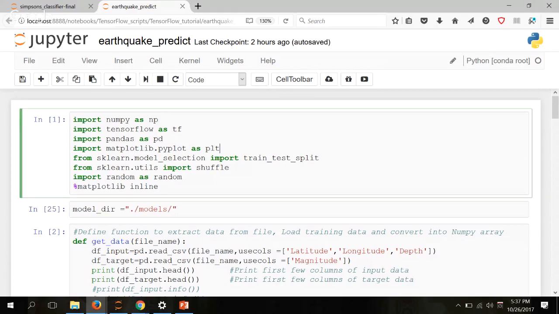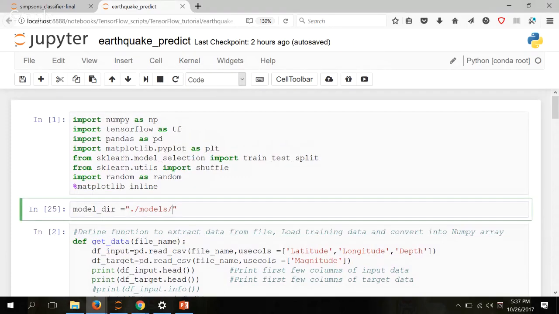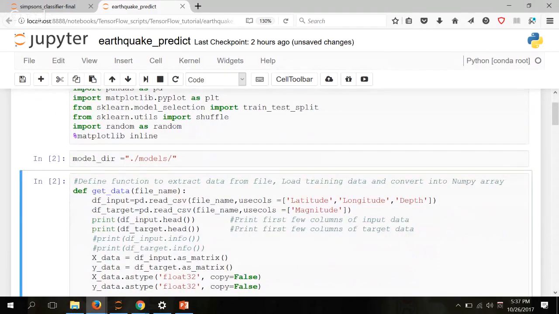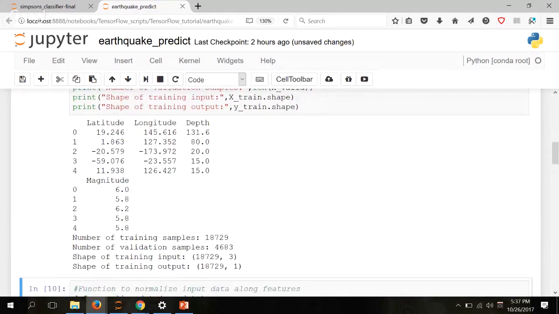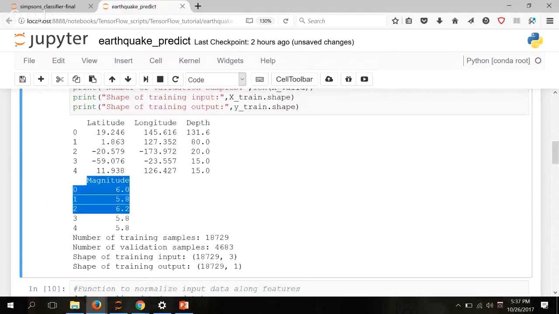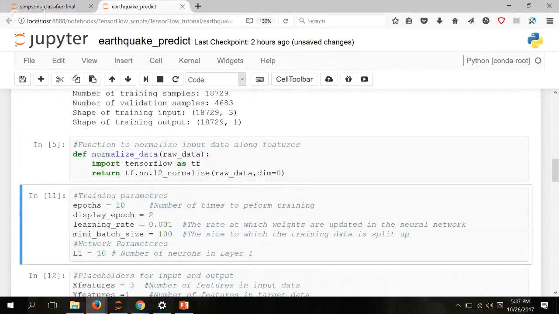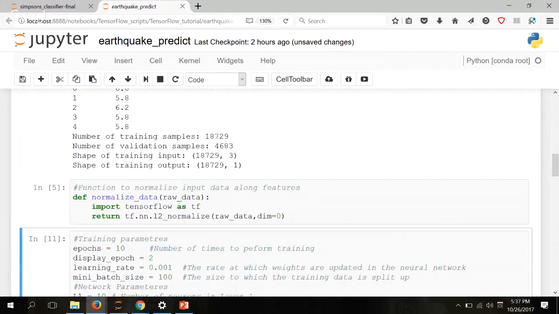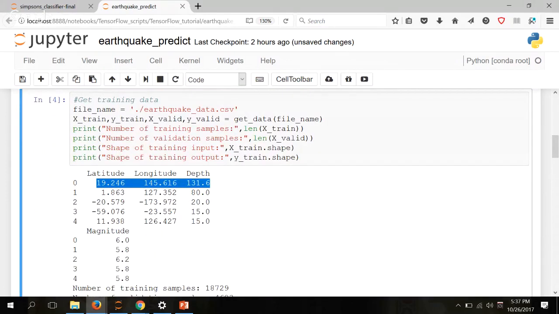Okay, so this is for predicting the magnitude of an earthquake. It's the same. We are importing TensorFlow as earlier, and I'll be importing some data here. Essentially, this data set has three features: latitude, longitude, and depth, and you're trying to predict the magnitude. Here you have quite a lot of training examples. As earlier, you need to normalize this data, because all this is in different scales. If you give it to the model during training as is, it's not going to perform accurately.